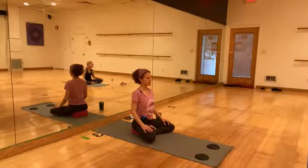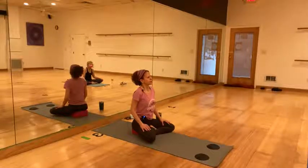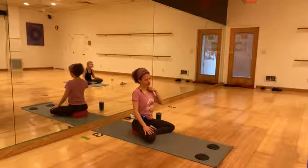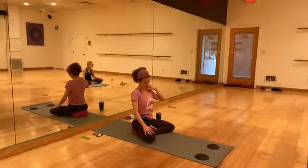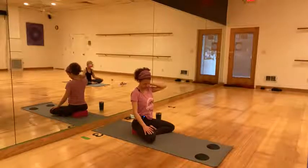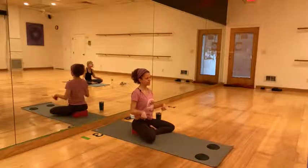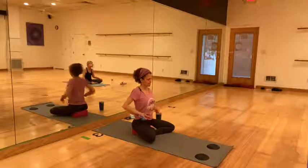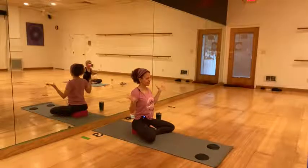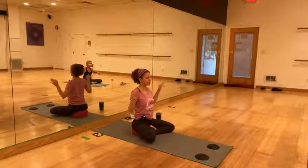Take a deep breath in and a breath out. And if you're lying down, start to move the body a little so that you roll it over eventually and bring yourself up to seated. And as you arrive to seated, make fists with your hands and circle your wrists a little bit around. You can keep your eyes closed.